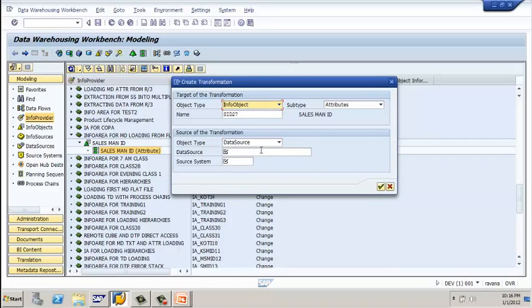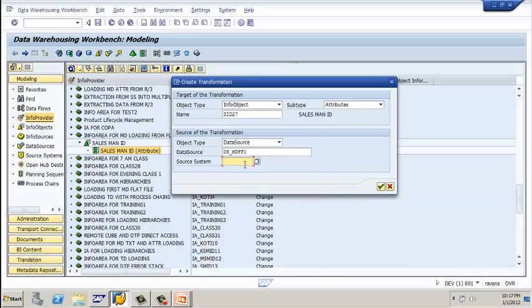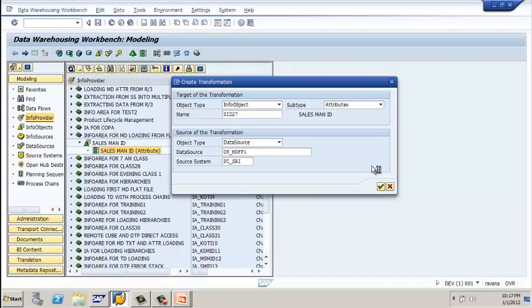So what is your data source technical name? To find out this data source technical name, you need to cancel this, go back, click on data source, and you can find it. Otherwise, ds underscore mdff1, this is our data source. The source system is going to be pc underscore Sri. Click on continue.